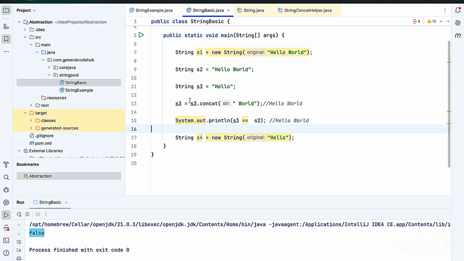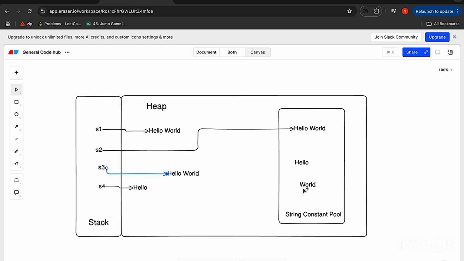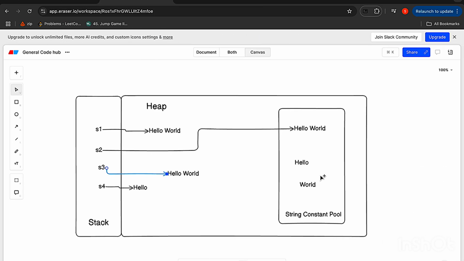Because of using this concat, it returns a new string, which is stored inside heap memory, not in the string constant pool. Only hello and world individually are stored inside the string constant pool.